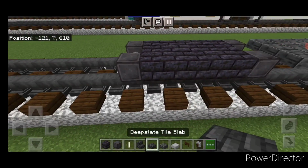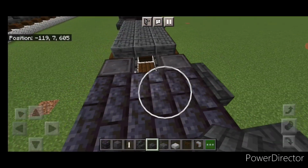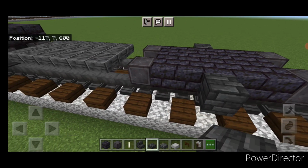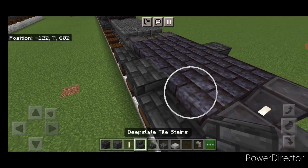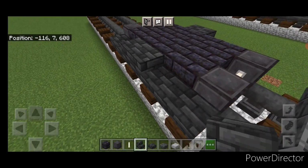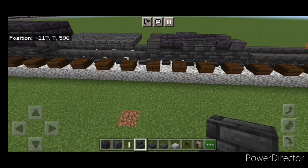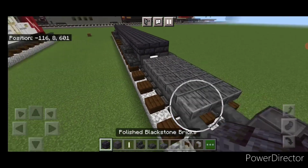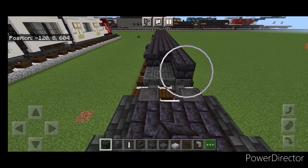Then take deep slate tile slabs, 2 on the bottom of each side, a double slab in the middle. Same thing over here. Then take deep slate tile stairs, 1 here, 1 here. Turn around, 1 here, and 1 here. Then we'll go back to polished black stone brick block on the second layer and continue filling the top middle 3.